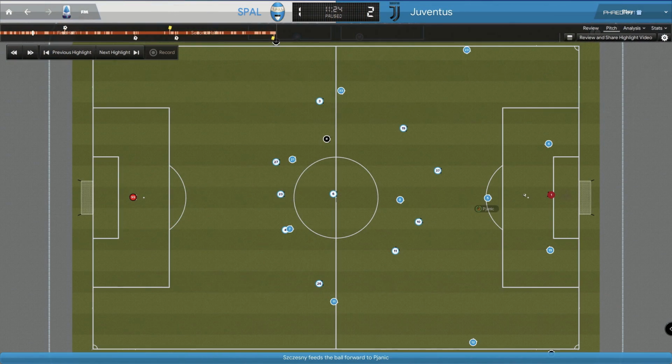Okay, so the first thing we're going to take a look at is the ball-playing defender. The first myth in the game about the ball-playing defender is that he always plays long balls, really long balls, and there's no point using him because you're not going to be able to keep possession. Now that is a huge myth.